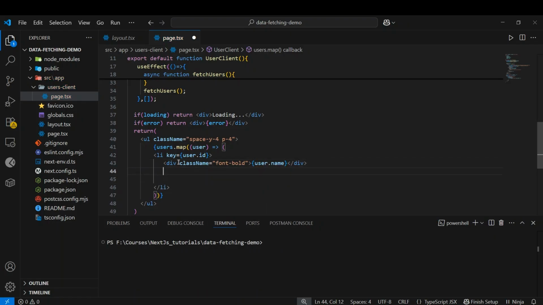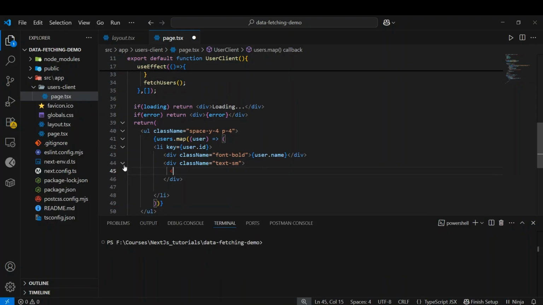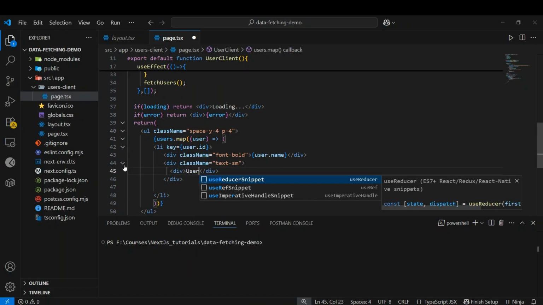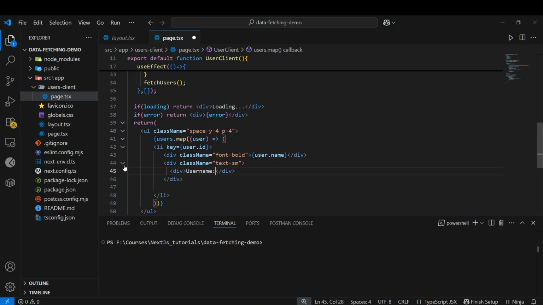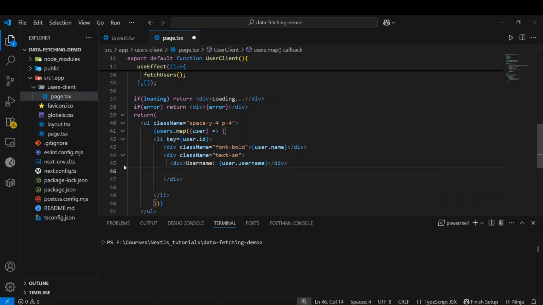After that we can also create a new div with a className of text-sm, and in that div we can give another div for the username, displaying user.username. Then we have another div for the email, and we can pass user.email to it.